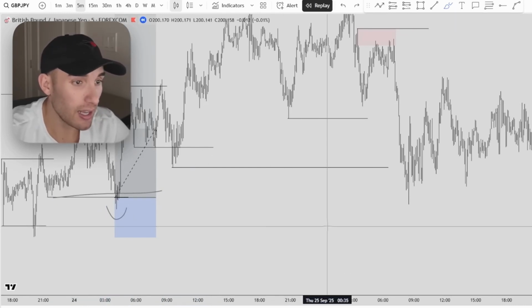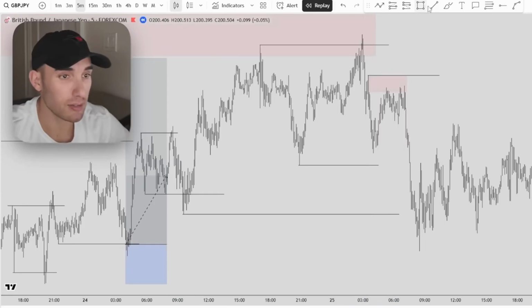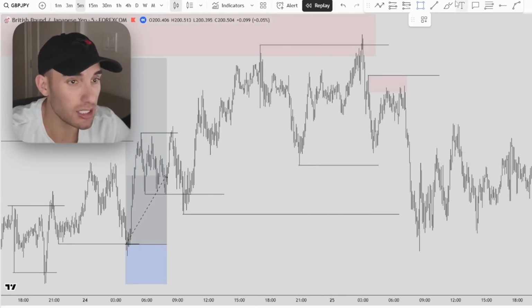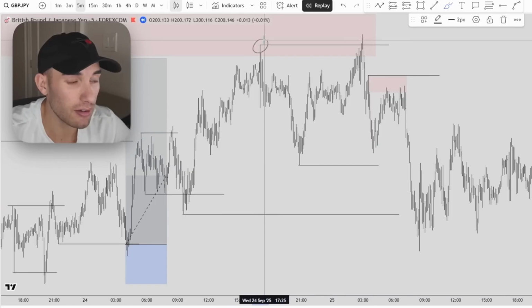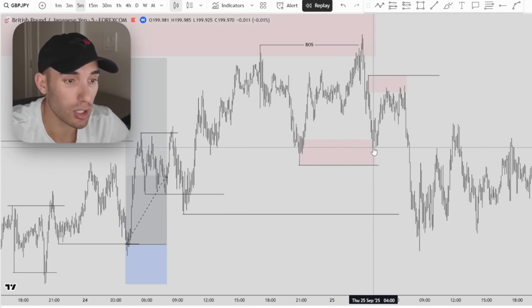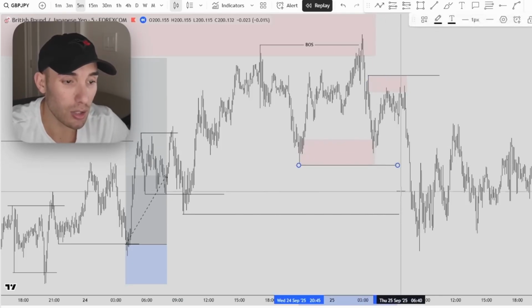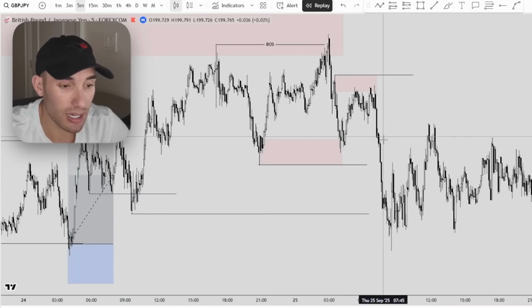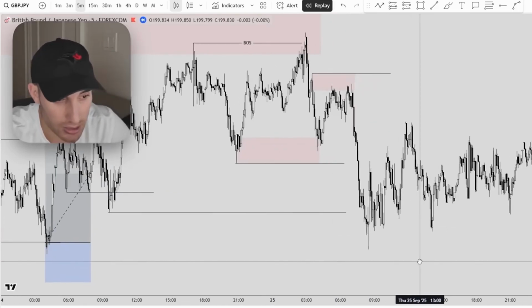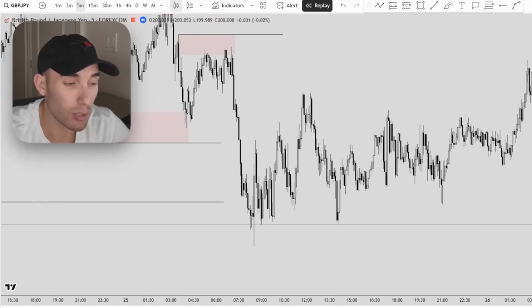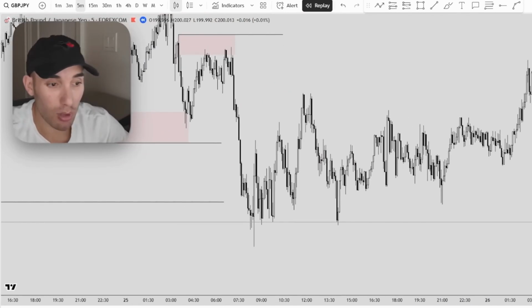That's it. And then think about it from a buyer's perspective. Okay, we want to mark on all these things again, just to train those eyes as much as possible. Since price has taken out this high here, retail is going to view this as BOS to upside. There's going to be buying pressure at the low. Look how the market respected it, inducing buyers here. Still going long, building liquidity at the low. Okay, you want to see this occur. You want to see that trap happen. Then we get that sell off to the downside. Perfect. How can we take an entry? We need to see a buildup. We need to see a run of that buildup. We need to see a liquidity block form for us, basically.